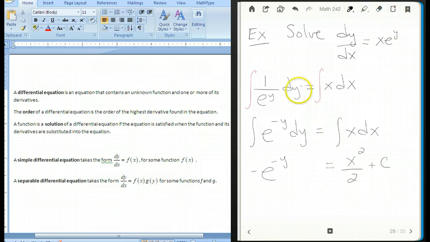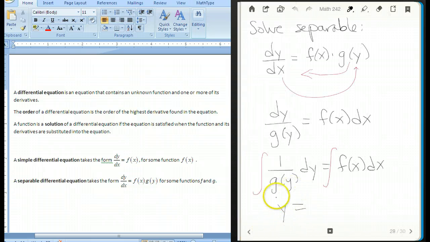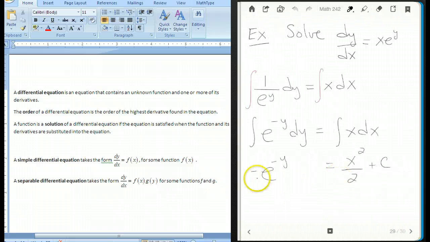Great. So remember, the last thing I told you about solving a separable is that your last step here needs to be to get this answer from the antiderivatives in terms of y equals. This one currently does not say y equals, right? But I could get it to say y equals. Okay, let's try to isolate that y. So first, get rid of the negative in front. I have e to the negative y equals negative x squared over 2 minus c. Who cares? It could have stayed a plus because that constant, remember, is just an unassigned number.